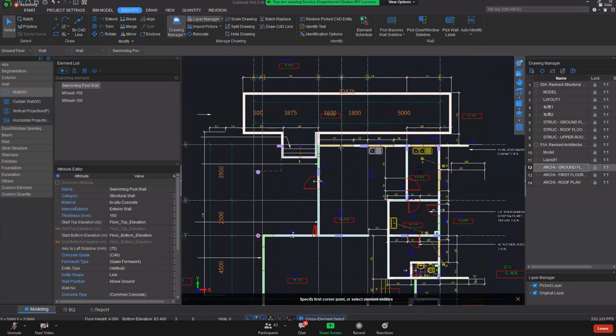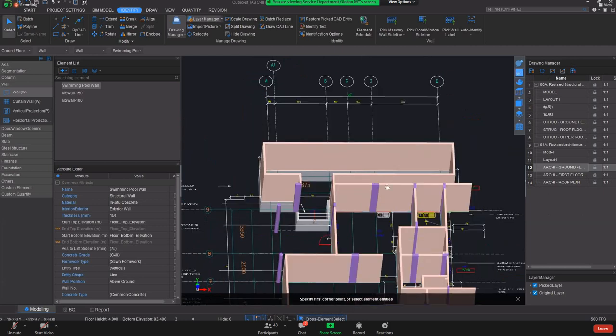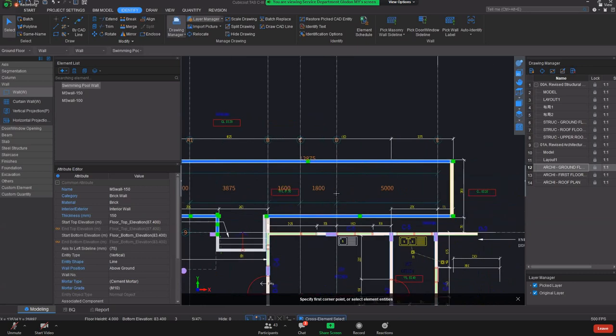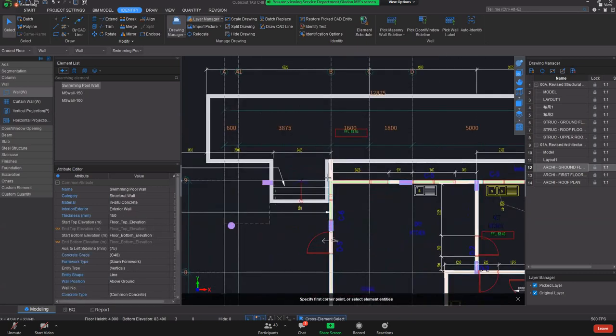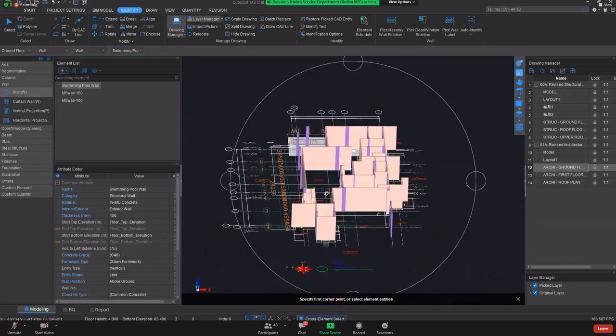How about others? Are you able to get your brick wall? If yes, leave me a message. If you are still trying, don't worry, because the brick wall part is actually quite confusing because there are too many lines for you to see. So in the 3D, let me see. Okay, something that I know got one. It generates the brick wall above my swimming pool wall, which is not reasonable. I just select and press delete. And also for this part, I just shorten it, here. So there you go. There you have it.